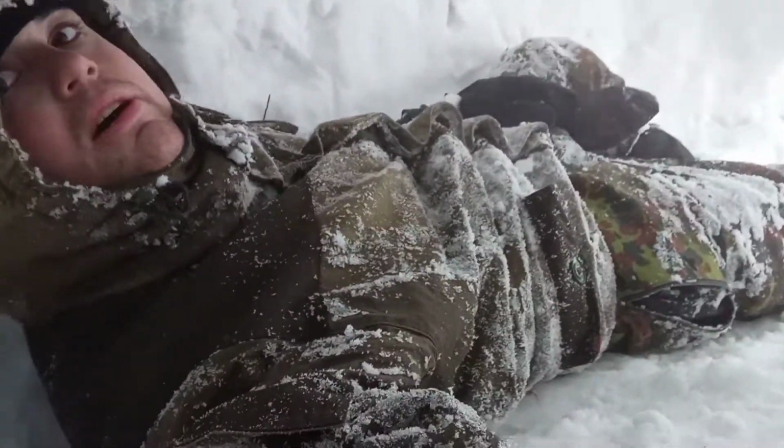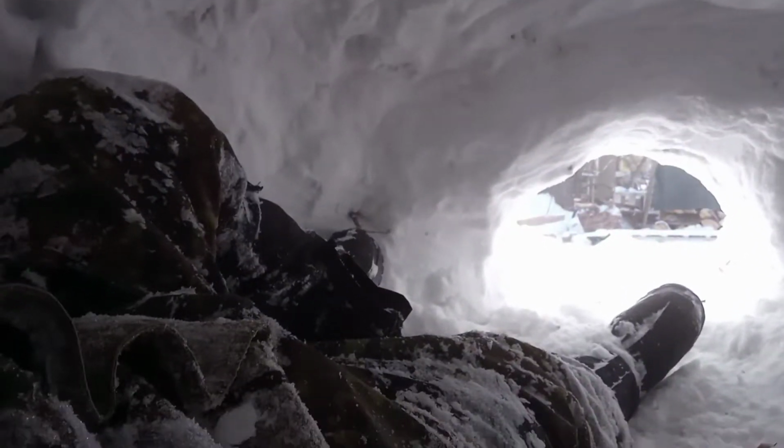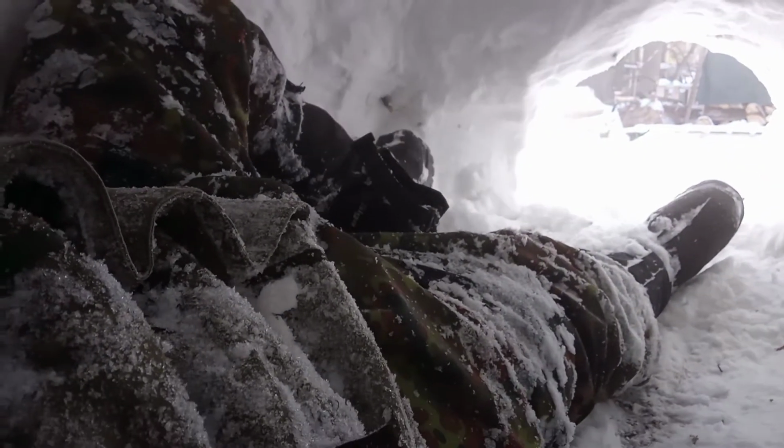Now here's the view, and this isn't bad. My feet are right at the door, so it's not ideal. I see one of my sticks has gone a little too far. They do tend to slide in, but I've got a few of my sticks here poking out, so you can see that I stopped when I reached my sticks for the most part. There's another one.